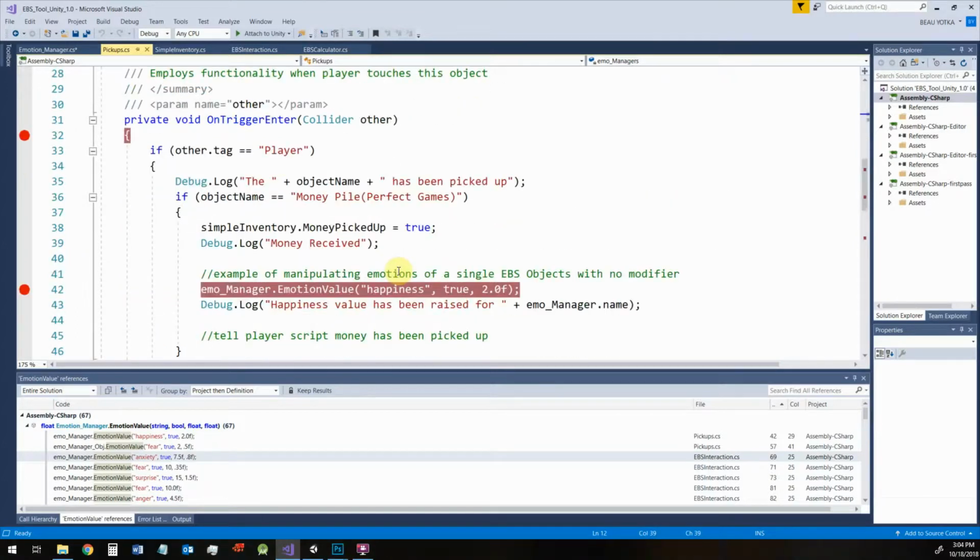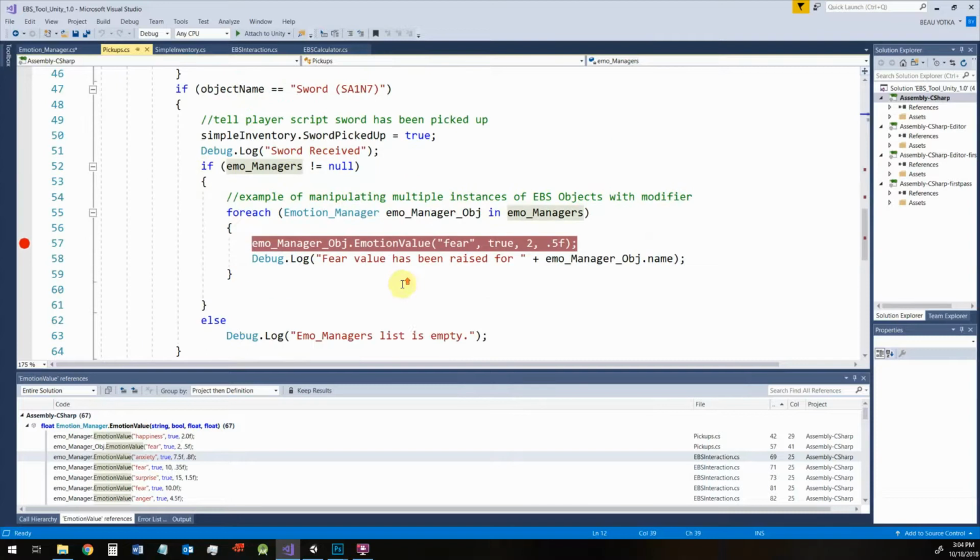What it'll do is take that list and run through every single one of them, the entire list, and it's going to add fear by 2 with a modifier of 0.1. So pretty much when you pick up the sword, it'll go up 1 because that's your modifier there.